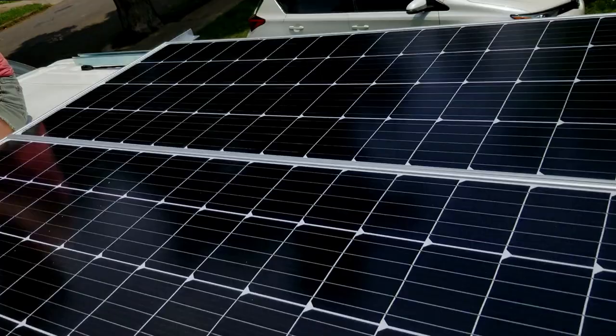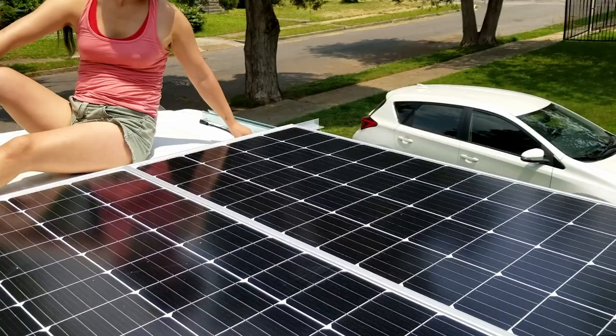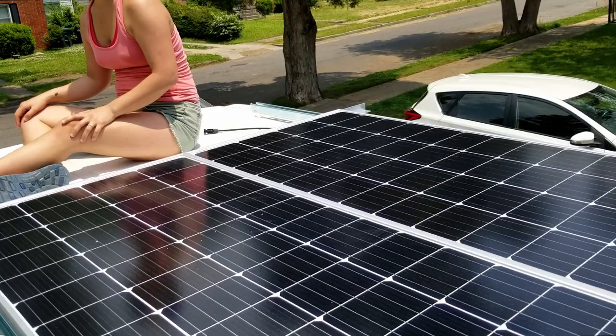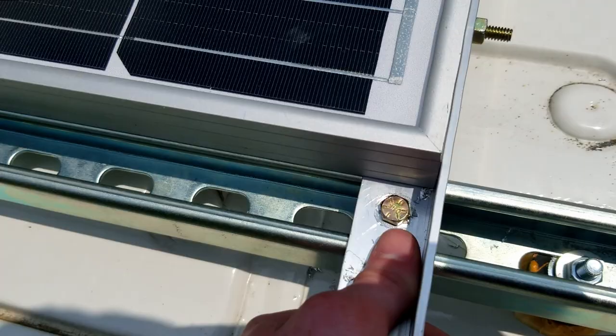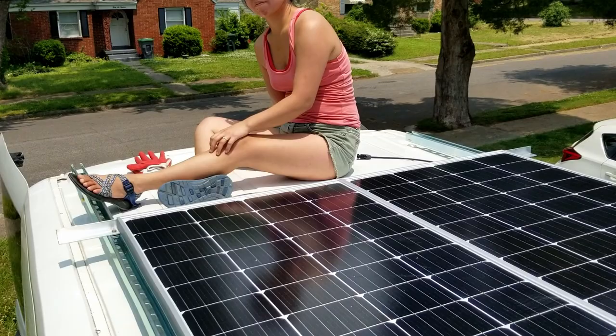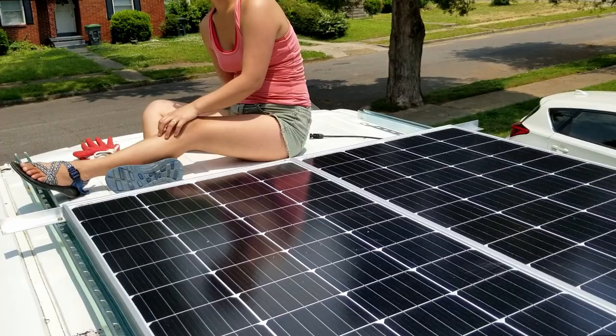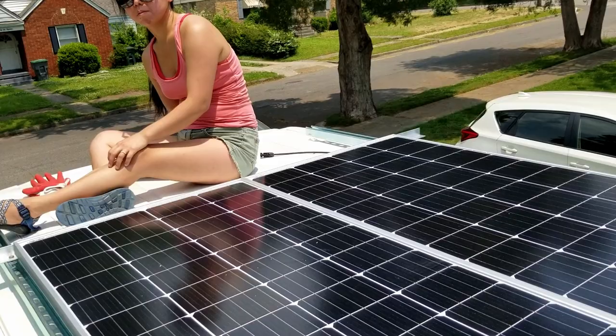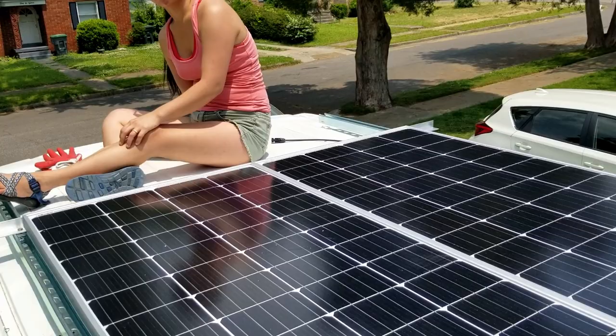So the next thing to do is, down there where Esther is are the cables. We're gonna try to run those through one of the, apparently on the back of these transits, there is a pre-drilled hole like the one we used to put these bolts through, but it doesn't have a thread. Hoping we can just run the cords through that. And I got a solar entry gland, so running the cords through is what's next. But I'll have to get a crimping tool, because I thought that I could just take off the MC4 connectors and then put them back on. I didn't realize once the housing goes on, they're on forever.